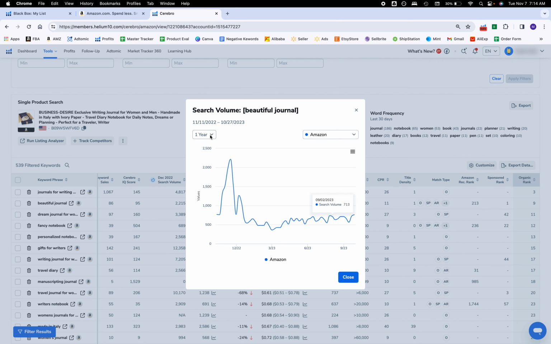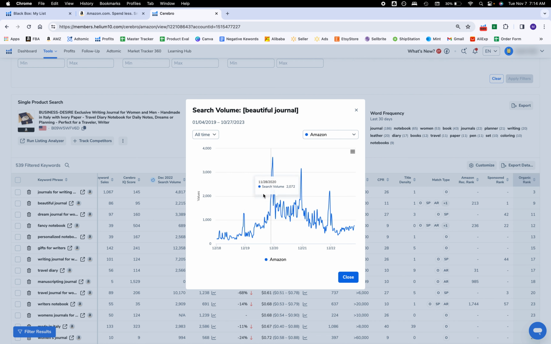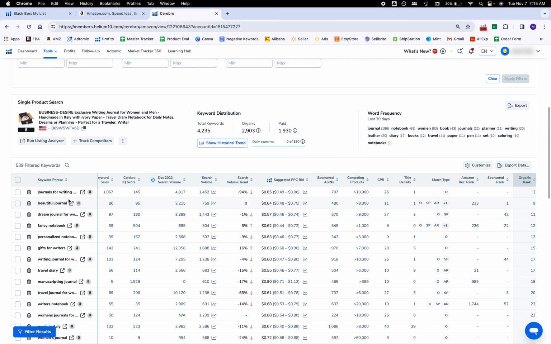You can also click on that graph to see what the trend is. I always like to go to all time. Looks like it's downward, but trending. Yeah, no, it's definitely not. Yeah, it's interesting. So there was a peak, I'd say, during COVID, and then it's kind of gone down. So always good to look at trends, right? Just so you have an understanding. You don't want to have no idea of the trend, and then all of a sudden you're launching, and after you've launched the product you're like, why is it not selling? Then you look at the keywords and you're like, oh my gosh, the trend is totally going down, and that could put you in some bad situations. So that's why I always look at trends and stuff like that.